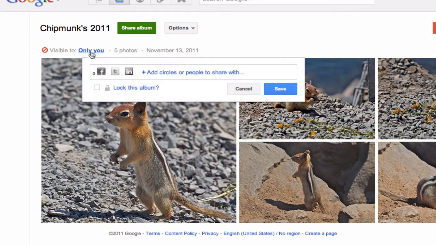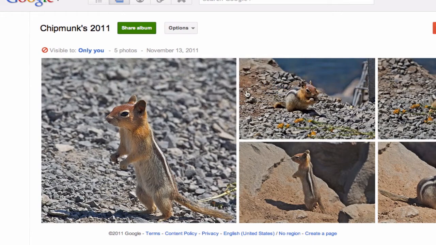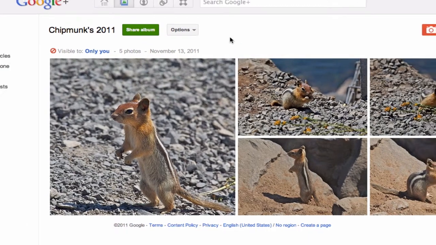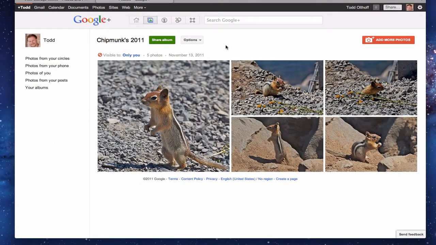And if I click this button here, you can see that it's only shared with me, but I can change that. I can lock the album so that no one can add to it or change it at all. I can change some of those settings that are sitting right there. But as you can see, it's a really nice setup on how this goes, and these albums show up in your albums area down here, and these are the ones that I just uploaded.